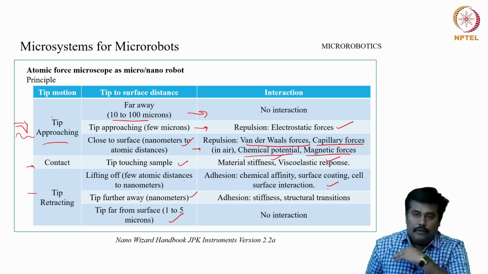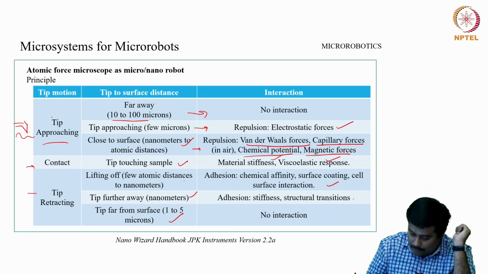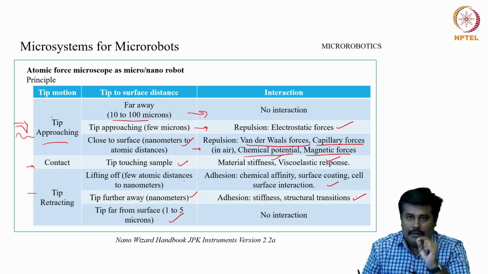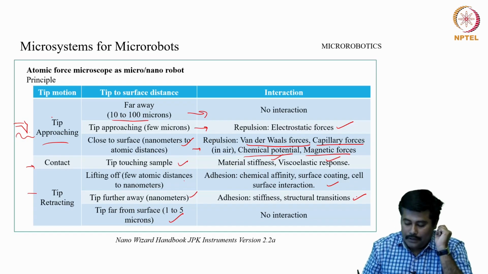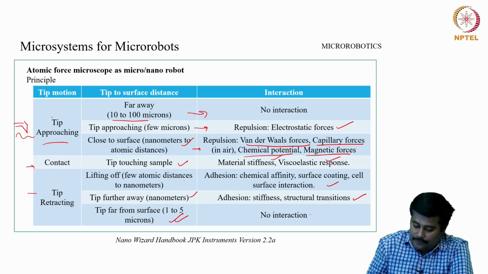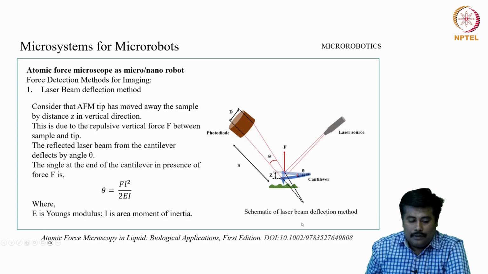interaction. Now, with respect to the tip farther away, ideally in the order of a few nanometers, we have an adhesion in place, and then there is going to be a stiffness, and then a kind of structural transition which exhibits. When the tip is far from the surface, ideally not much interaction is observed over here.